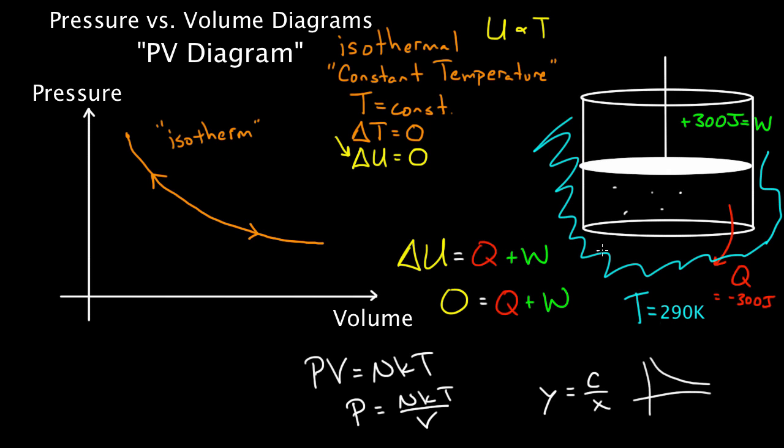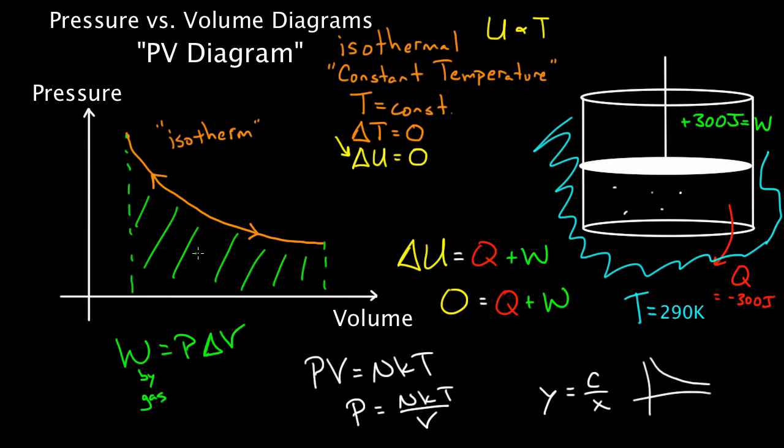Notice that we cannot find the work done by just saying work is P delta V. Remember, that's how we found the work done by the gas in an isobaric process, but that was because we had a nice rectangle. The area underneath this graph is still going to give us the work done. That's true. This definitely is the work done by the gas, but it's not a perfect rectangle, so you can't use this formula. You'll have to be given the heat, and then you can figure out the work, or given the work, you'll find the heat. There's not a really good way, unless you're going to do calculus, to figure out the area underneath this curve.